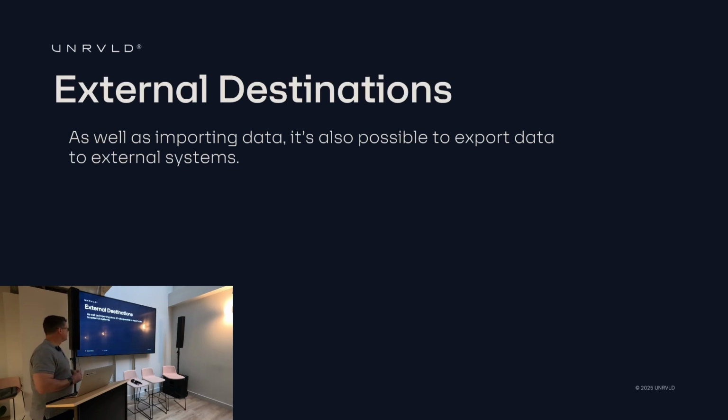Touching on external destinations. At the moment, out of the box, we've only got the ability to export data to a file. We could actually create our own, as the development framework does support creating our own. But there are going to be more, as I've mentioned, Coveo and Algolia, and more apps available that will act as external destinations. For example, we may want to push data into another CDP or even another CMS, or whatever we want to do. There are going to be connectors to support that.